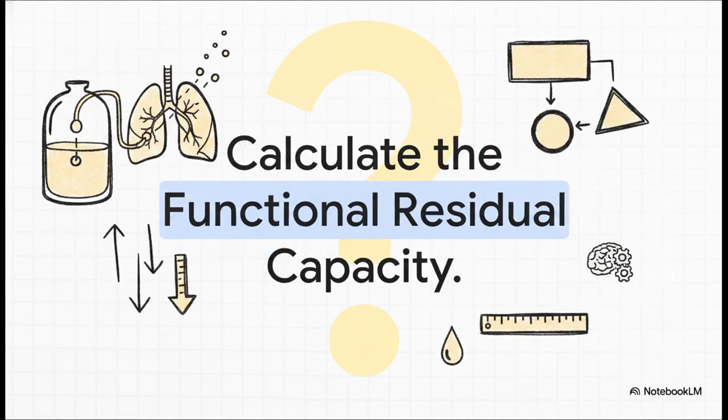Boom. Simple. Okay, next up, a helium dilution calculation. The spirometer volume is 3.2 liters, the initial helium concentration is 12%, and the final equilibrated concentration is 7.5%. Applying the standard dilution formula, we take the spirometer volume and multiply it by the ratio of the concentration difference over the final concentration. Doing that math, 3.2 liters multiplied by 0.6 yields a functional residual capacity of exactly 1.92 liters or 1920 milliliters. Step-by-step logic wins every single time here.